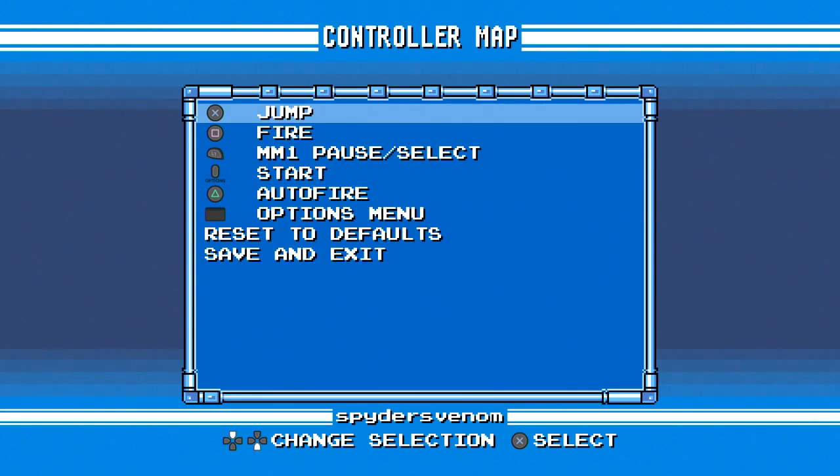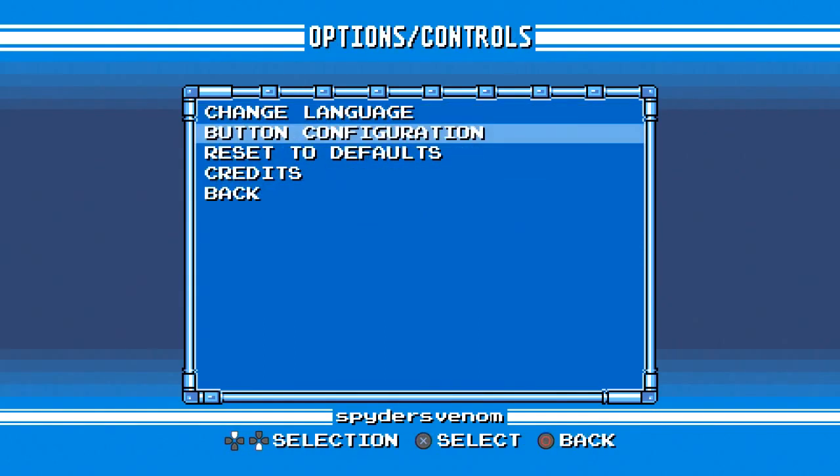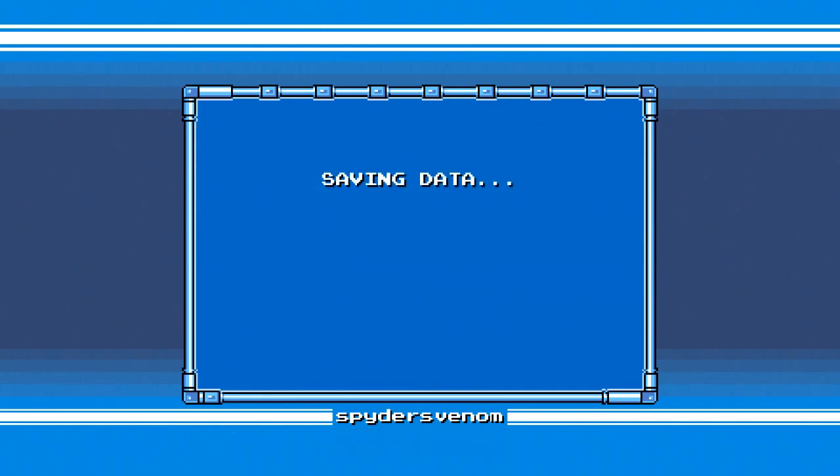Pause select, okay. There's an auto fire button. Boo. Not gonna be using that. Can't. Just not right. Okay.